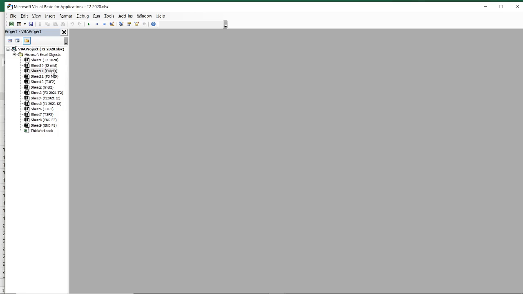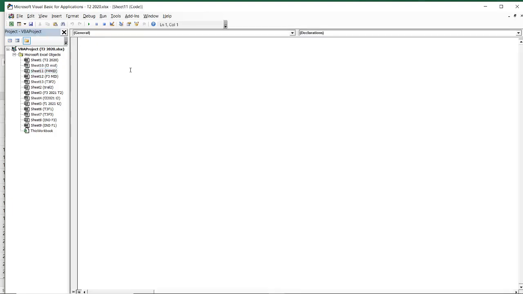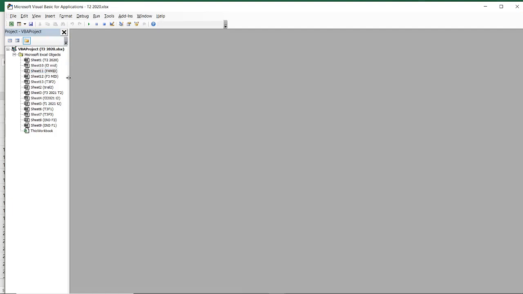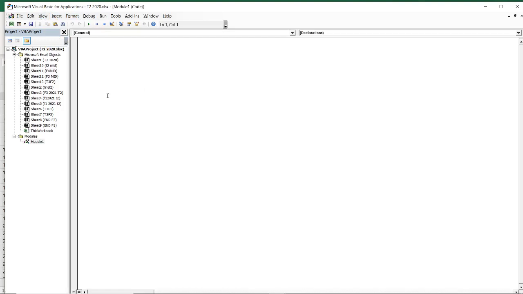So I can open it, or there is no need because I can write on a module. If I write on a module, I'll be referring to Sheet1, that is Form 4 Mid. So I come here and say Insert, and I insert a module. In the module, I have to start with a subroutine.